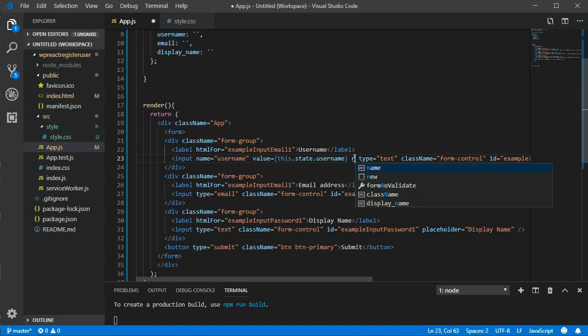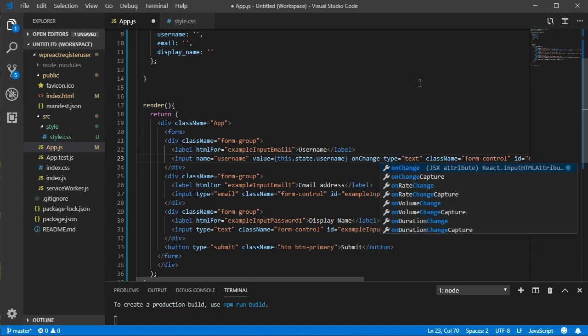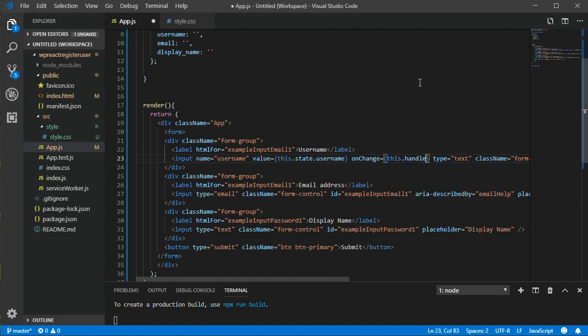So we have here onChange, this.handleChange, like that.